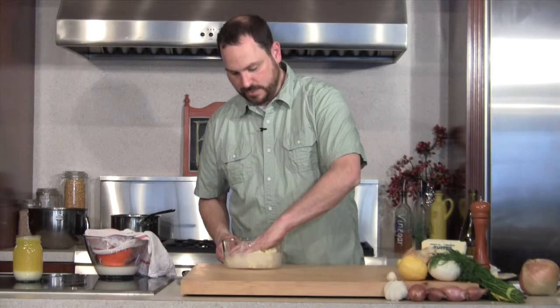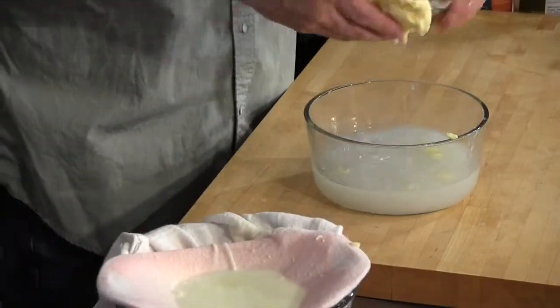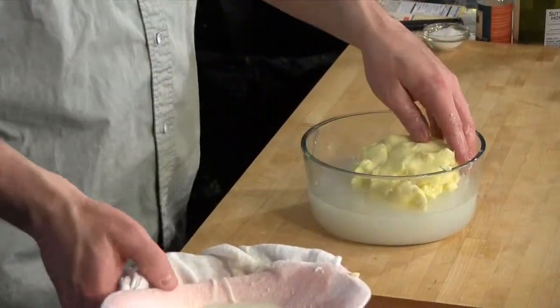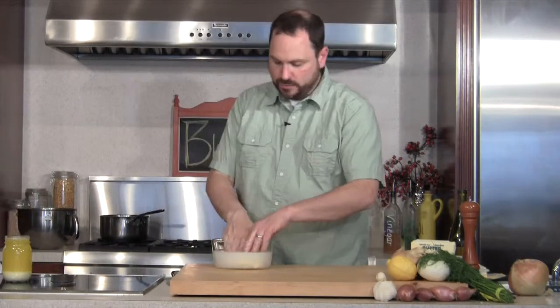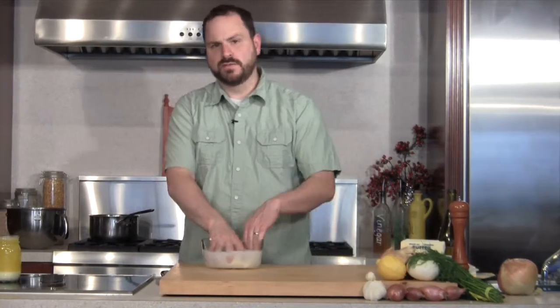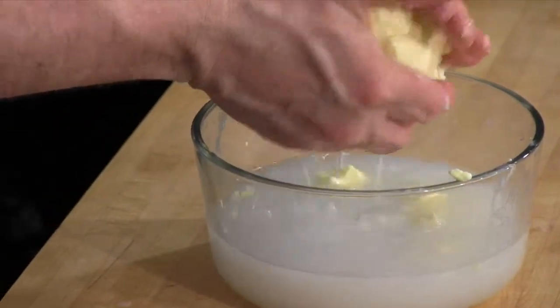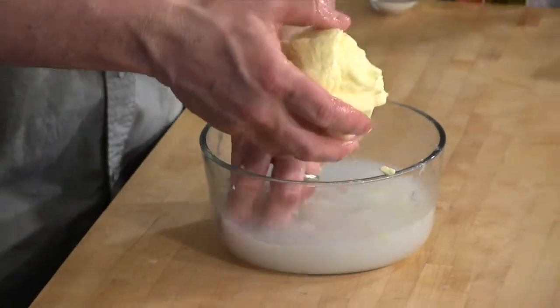And what I'm going to do is I'm just going to kind of take the butter and knead it a little bit in the water. See how dark, how cloudy the water got so quickly? Move that a little more. And what we're going to do is you can do this a bunch of times. You can do it 3 or 4 times, but each time you change your water and you want to knead the butter a little bit. It's important you have cold water because the heat from your hands will actually melt the butter.